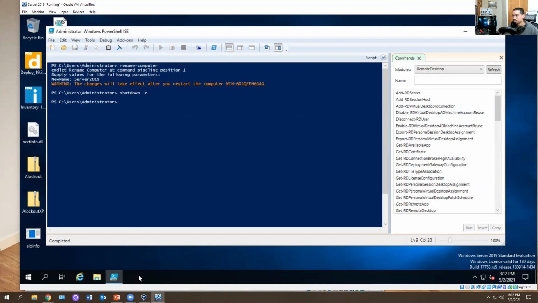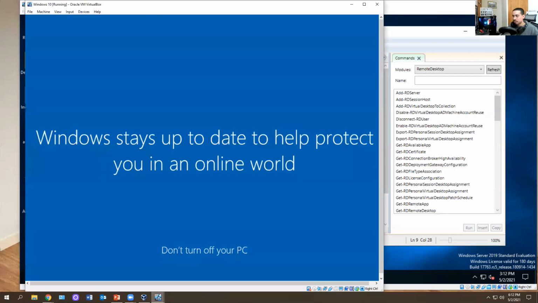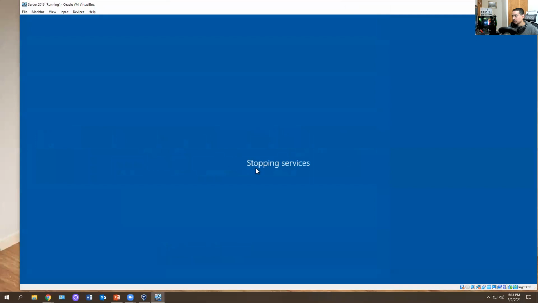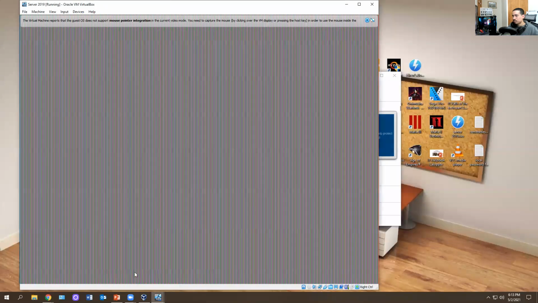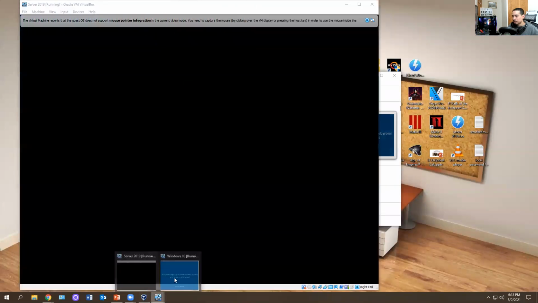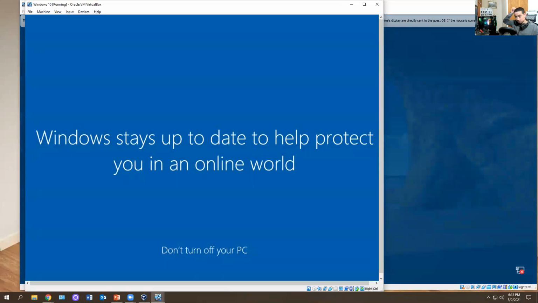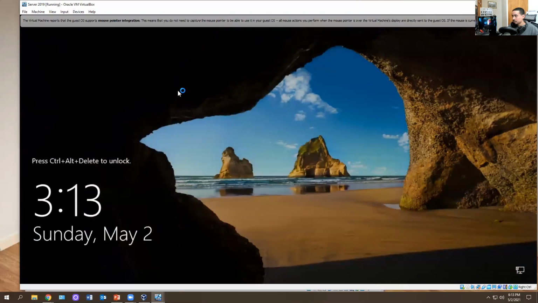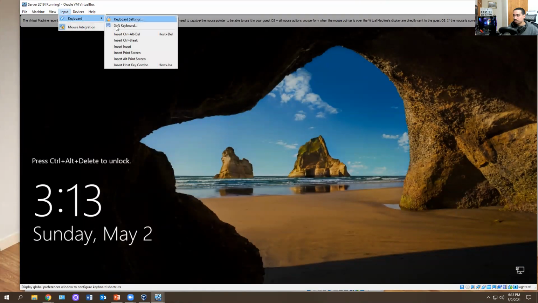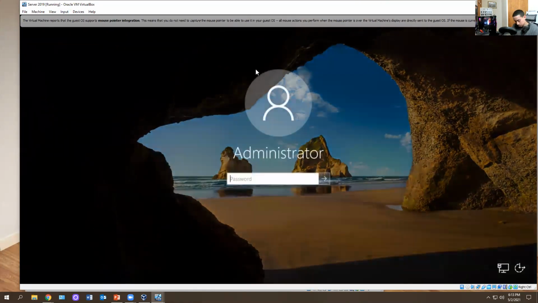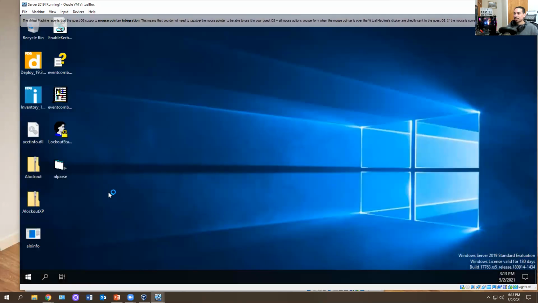So that's what it is. It's going to take effect in 2 seconds. So that's trying to do its thing. This one's still trying to come back up. And it's shutting down right now. There we go. Looks a little weird, but don't worry, it should be fine. This one's still trying to update. This one came up right away, so we're going to do input. Control Alt Delete. Capital P, 1, 2, 3. Easy, right? Not complicated.